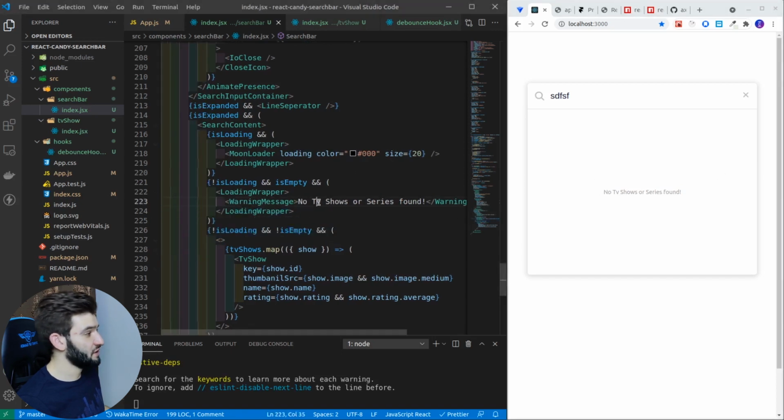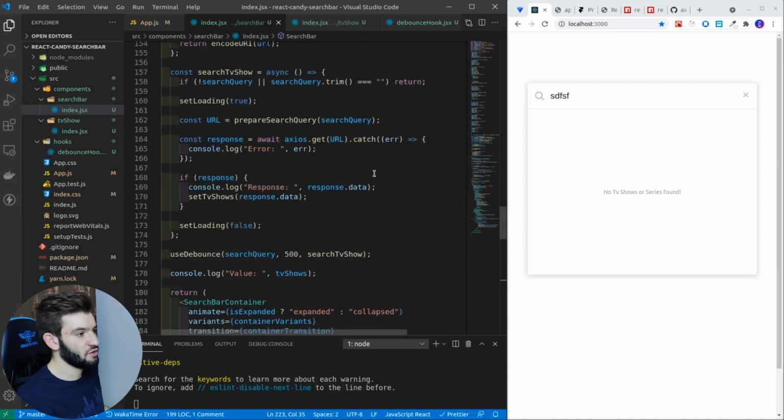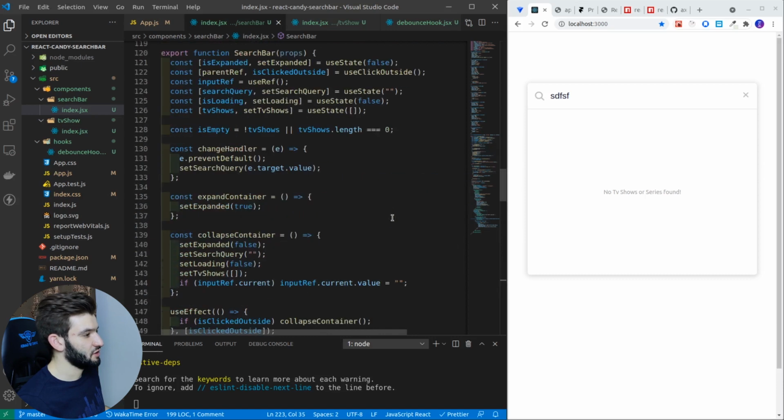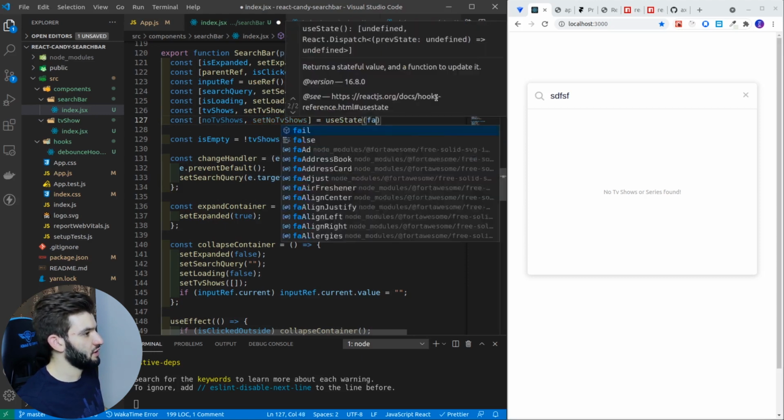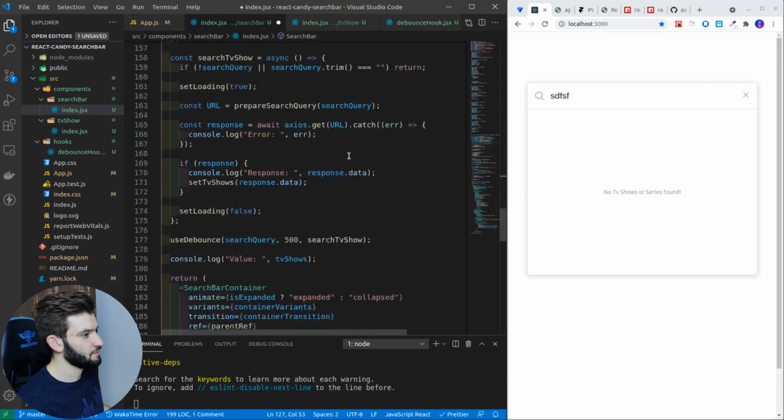But I don't want to have this all the time, because I only want it once we didn't find something. Okay, so we can have another state, noTvShows, setNoTvShows, and make this go false.